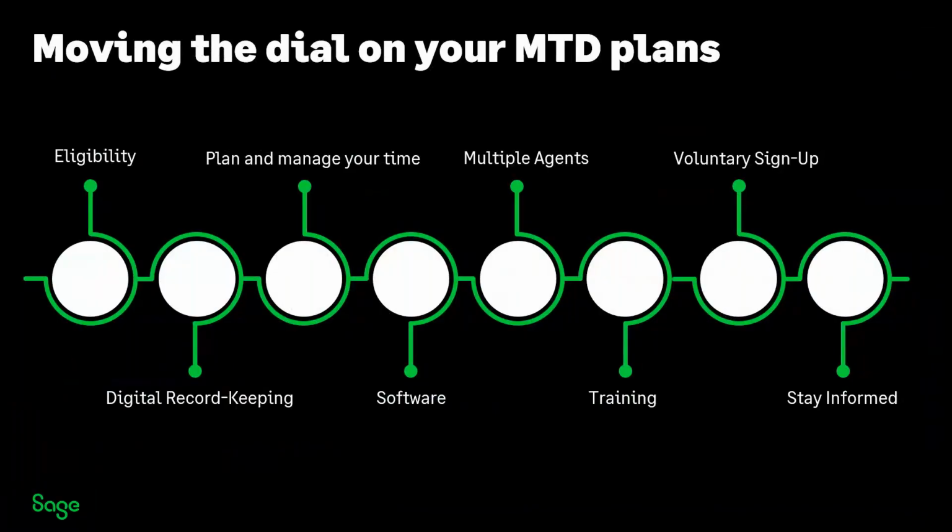Okay, so moving on to your MTD plans. First we've got eligibility. You will need to determine if you need to use MTD for income tax, understand your income for the required periods, to understand if you are over the income threshold and will need to comply with MTD next year, the year after, or if you're close to the threshold, in case you need to monitor this closely for when you do cross the threshold.